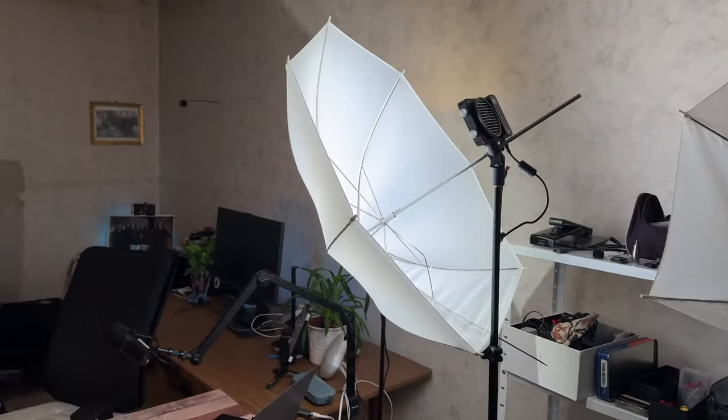First, we're setting up the umbrella. So this is how it looks with the umbrella on the light. What I notice is it's so quiet — the fan in this light makes no noise, whereas the GVM always had the fan spinning loudly. This one is so silent, it's amazing. With the umbrella, you can see it's lighting up everything. I'm on one percent power and it's making everything bright — it's good outdoors but I need more diffusion.